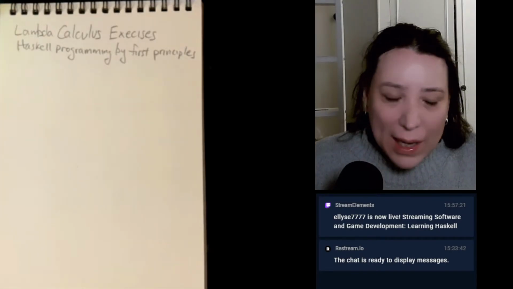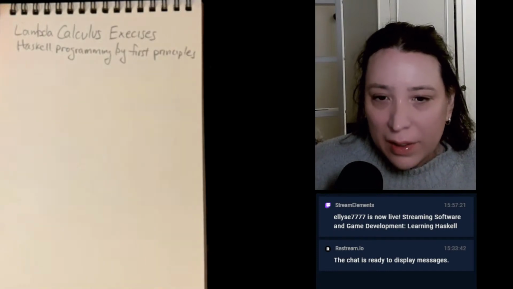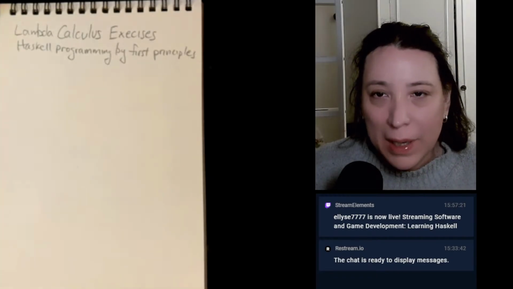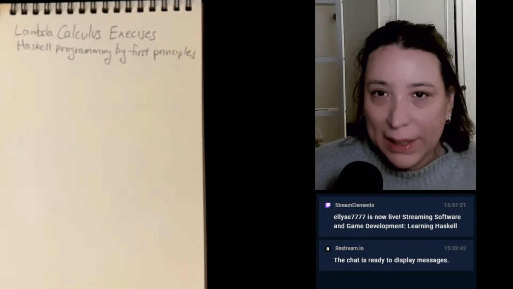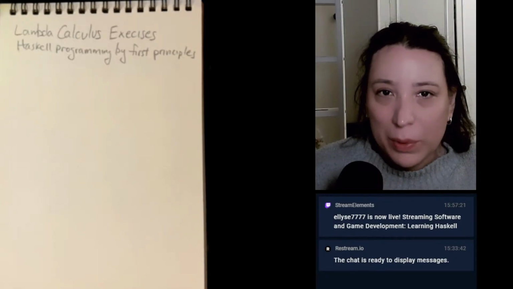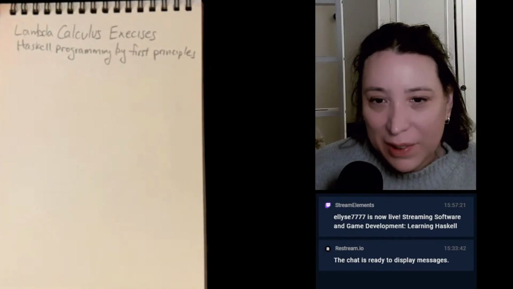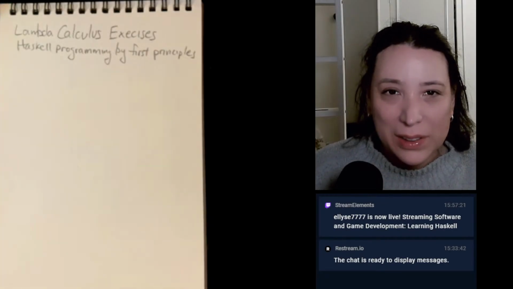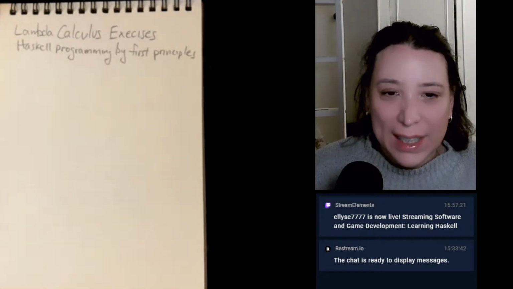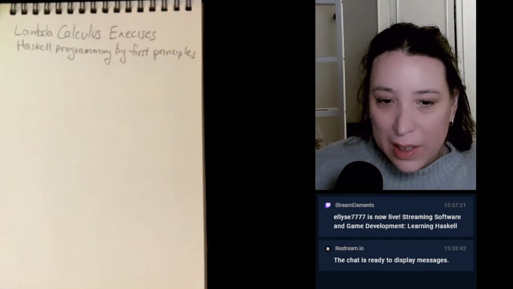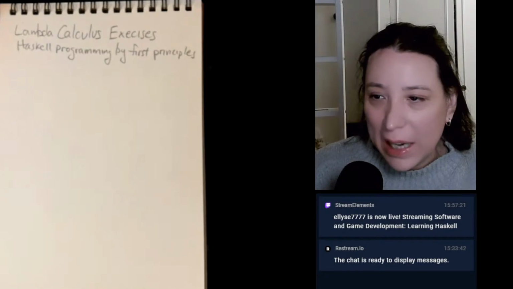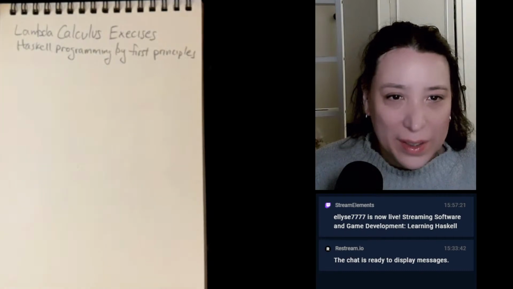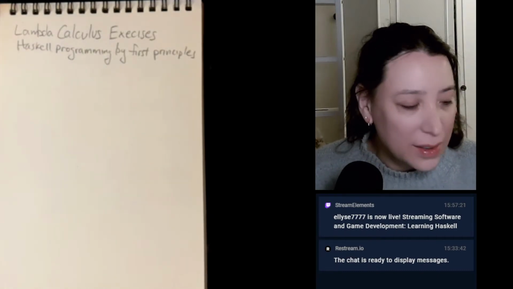All right, so I'm using a book called Learning Haskell by First Principles, and I've made a couple of videos. It's in my YouTube playlist, so you can look at that. But we're still on chapter 1. We're going very slowly. We're going to appreciate learning Haskell here, and we're just going to be doing some exercises. I can't actually show the book because it's copywritten. However, I can do the exercises with you, and maybe we'll just go over things.